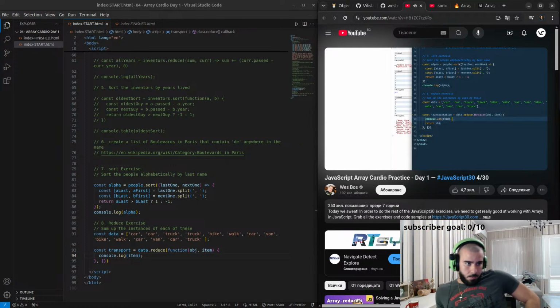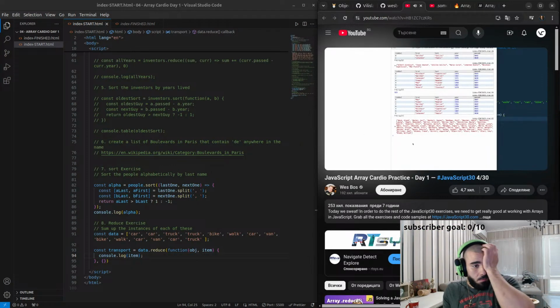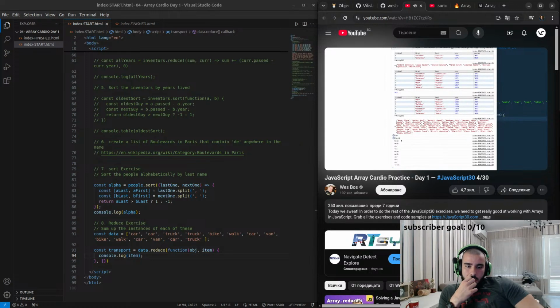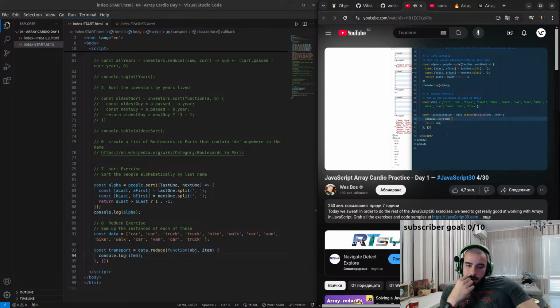I just want to show you here that we're going to get every single item as we loop over it. Good. Car, truck, bike, walk, car, etc., etc.